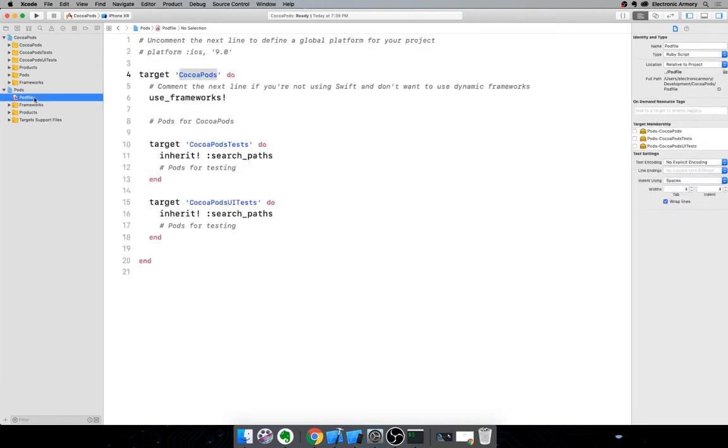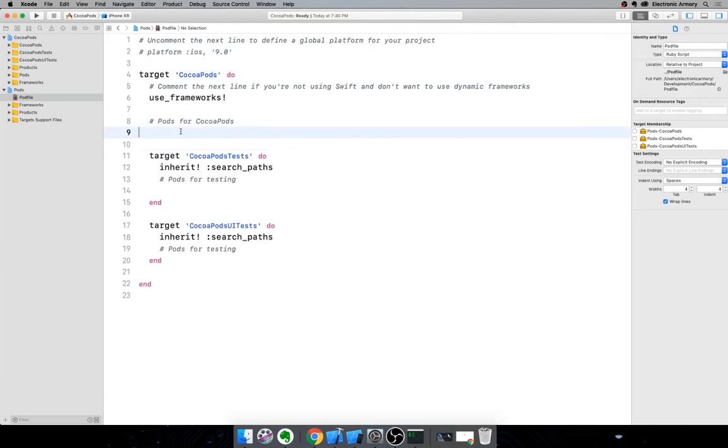Now going back to the pod file, you can see we have this target, the target pods test, and then the pods UI test. Okay, so those are your different targets. If you have different dependencies for those targets, you can put them under each respective block here. So I put it there if I just want certain pod files that only go in my tests, but otherwise they go into the application underneath this line of code.